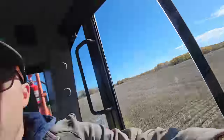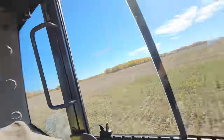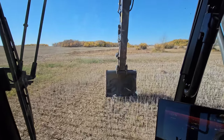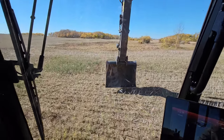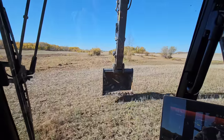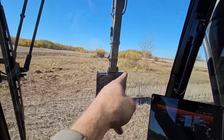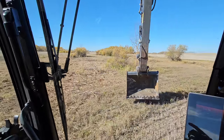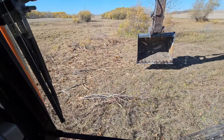So, update as well. We rented a Schulte mower. I was going to do a video of that. We actually had Ernie 2.0 on for a few days. I ran it for a little while. Then Will was running it. And then we finished harvest. We put the Fence 724 on it. So we're mowing down willows and mowing cattails and sloughs and such like that. So this slough doesn't look like it's fully finished, mostly because there's a little fluff of trees there. And this is pretty messy.